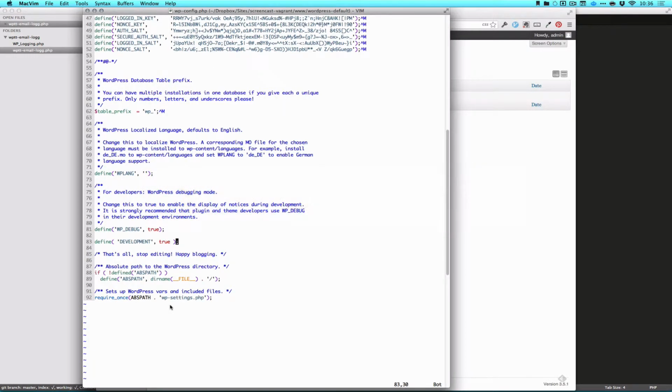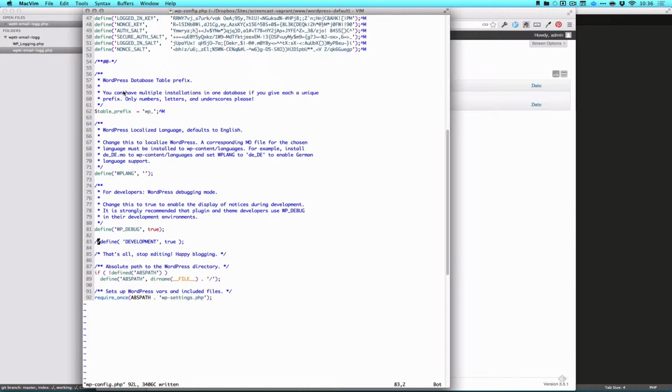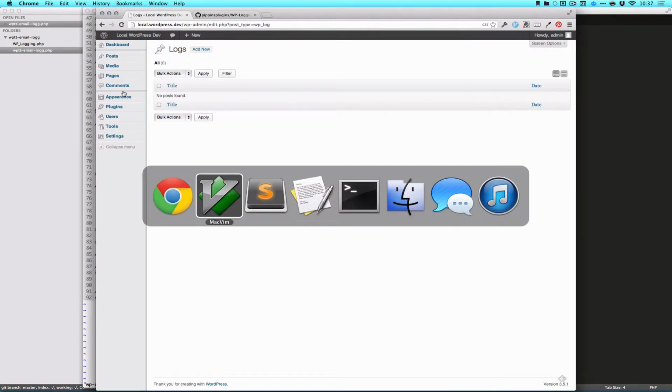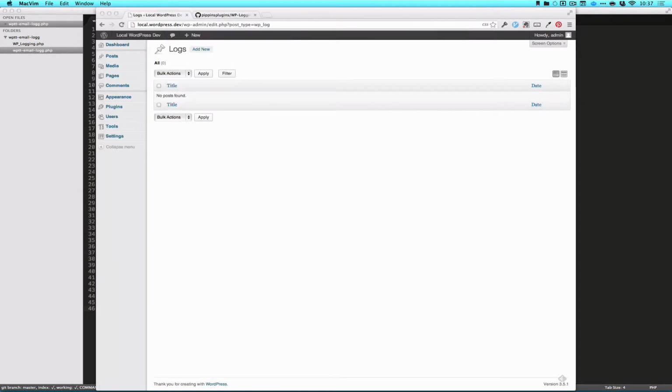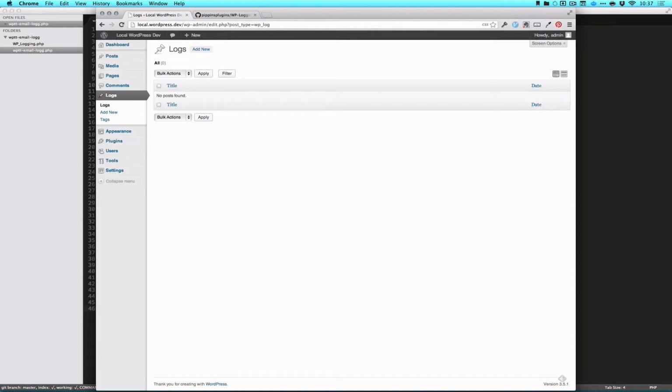If I go back to and comment it out so that it's not there, we can still see it. So you can still type in URLs if it's not public, but you can see it's not in my menu anymore. And if I were to make it false, we're gonna get the same thing. We can get to it if we know the URL, but we can't actually see it from the menu. So there we go, we have our logs.